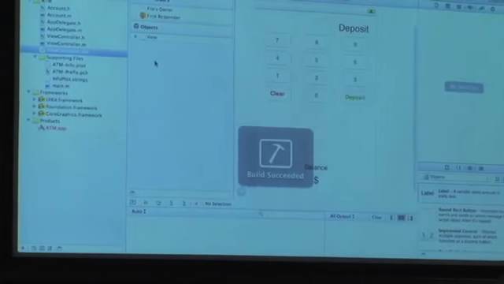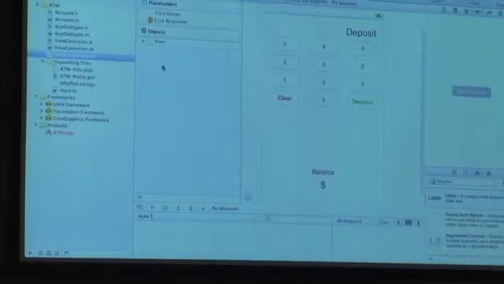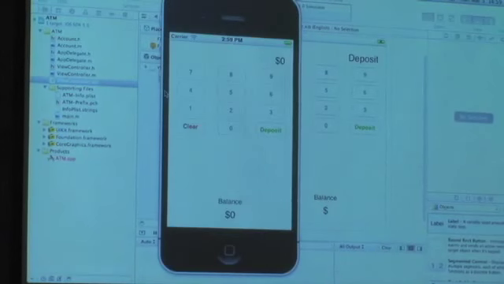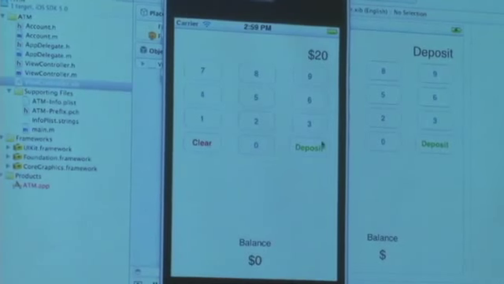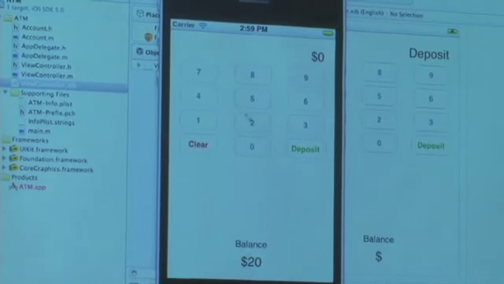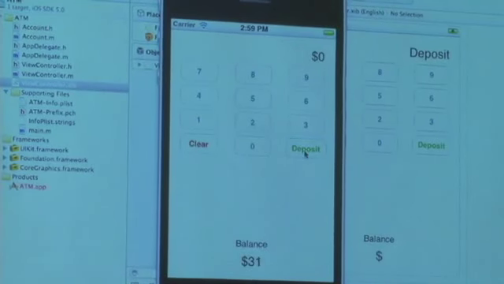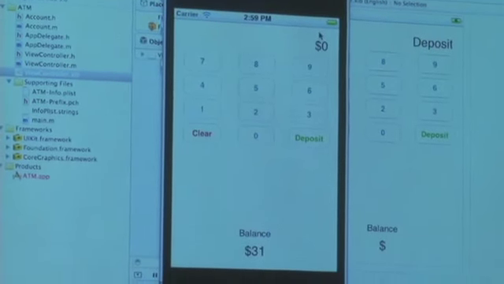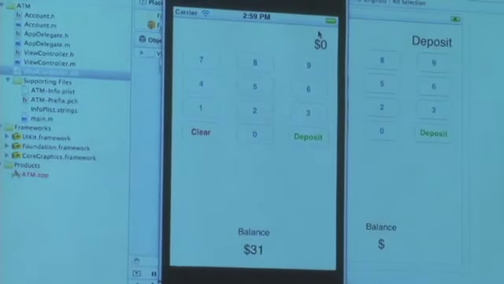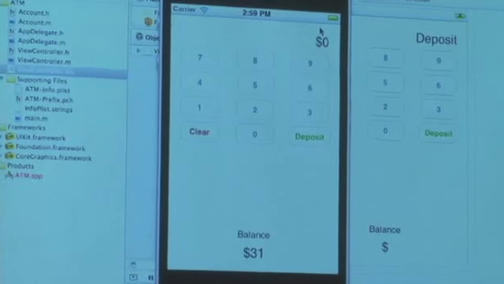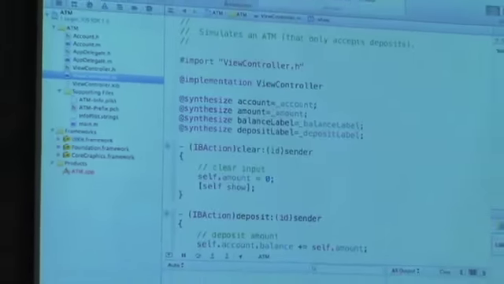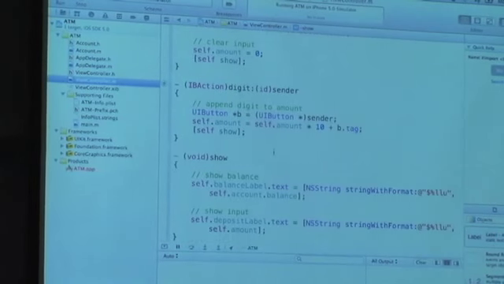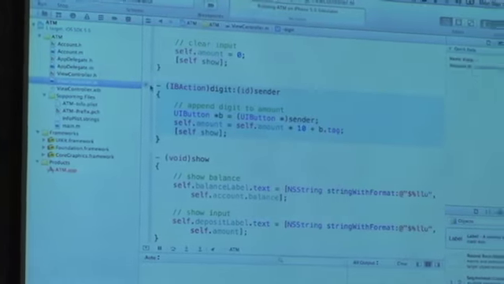So if I now go ahead and hit Command-R and run the entire code and pull up the results here, notice I can type in something like 20 and then click Deposit, and it ends up over there. I can do 11, deposit, 31, goes back to 0. And I can do this now programmatically because I have pointers controlling those labels and the underlying code. And the underlying code, if we look at the M file, is actually relatively straightforward. Let's just look at 1 or 2 in closing here.